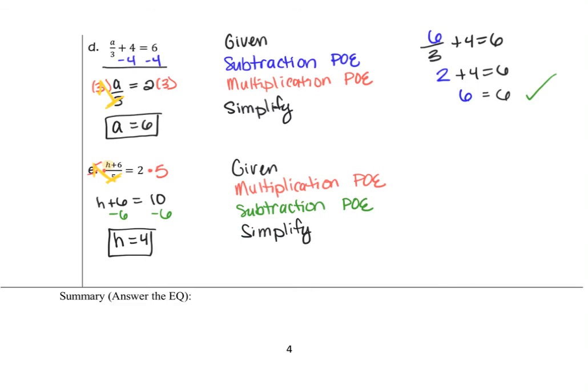So let's go ahead and check. So we have our answer plus 6 divided by 5 is equal to 2, and my answer was 4. So when you're simplifying these, you have to simplify the numerator first. So 4 plus 6 is 10 over 5 equals 2. And then 10 divided by 5 is 2. So I get 2 is equal to 2.